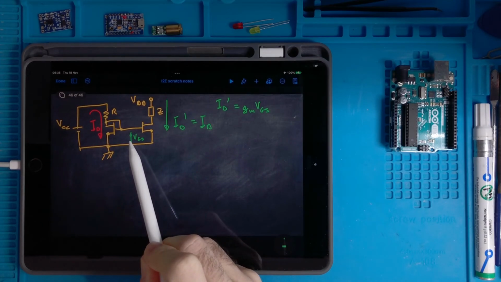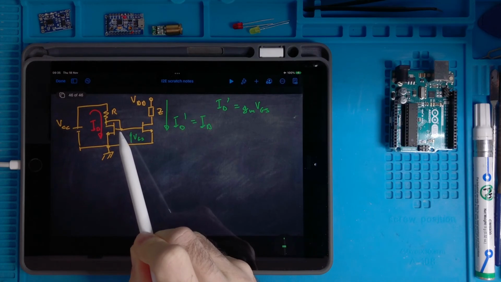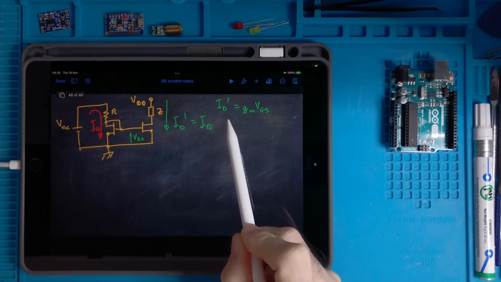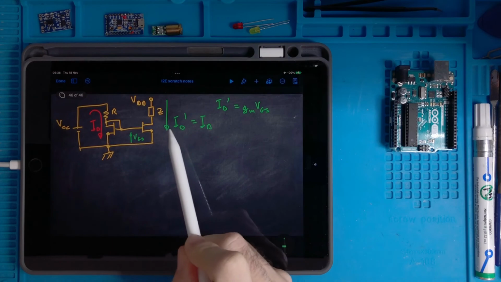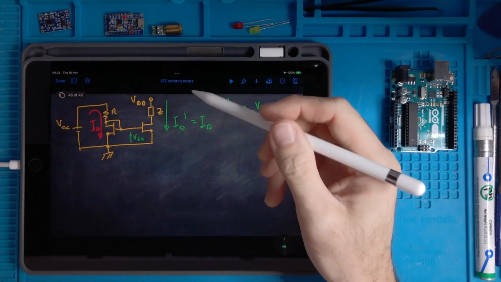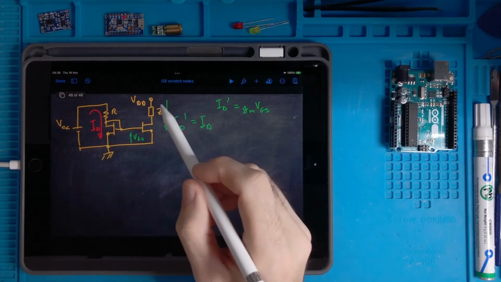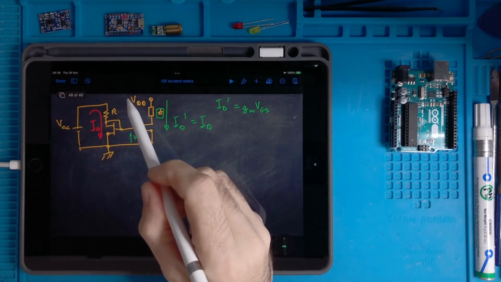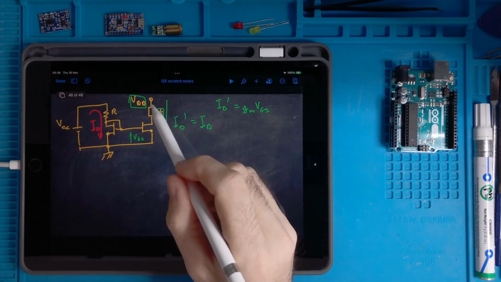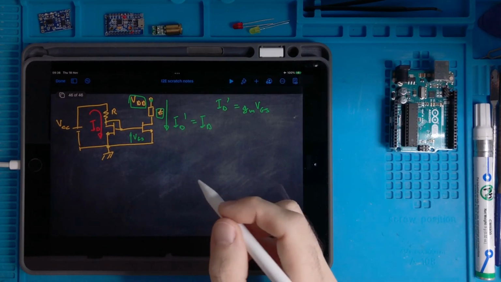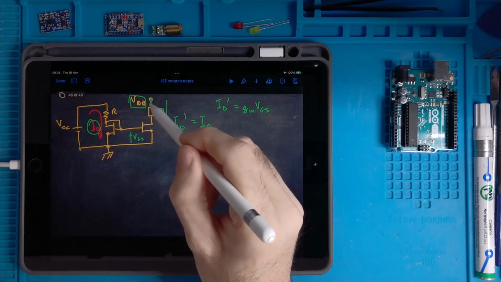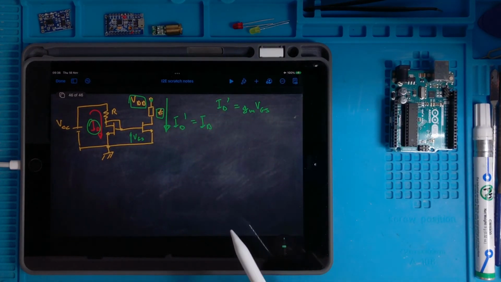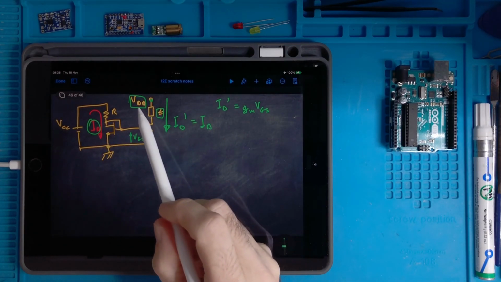Because this VGS here, if I think of it as the VGS of this transistor, is the one that makes this current ID flow according to a law which is exactly the same as this one. So I put an equal transistor here, it steals the same VGS from this one, and therefore this current should be the same. But the important thing is that this current is the same as this one, whatever is the load I attach here, and whatever is the voltage of a battery I attach here at this node. So this is a current generator, because I set the current here and the current is flowing in this branch with the same value I set here, but I have this freedom.